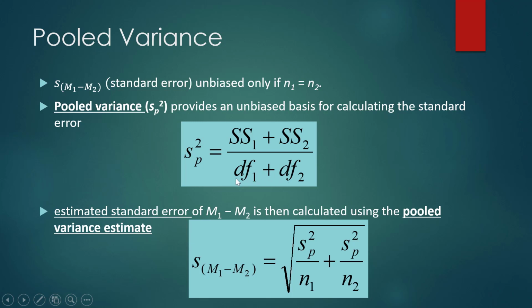So this is where we use that degrees of freedom because our sample variance differs a little bit from our population variance. So our estimated standard error then is calculated using the pooled variance estimate. So we take the pooled variance estimate, and this would be like for sample 1, over the n of sample 1, and then again just accounting for it with the pooled variance for sample 2 over the sample size for sample 2, and of course we take the square root of that, and that's going to give us the standard error. So the formula is very similar, it's just we have to use that pooled variance now.